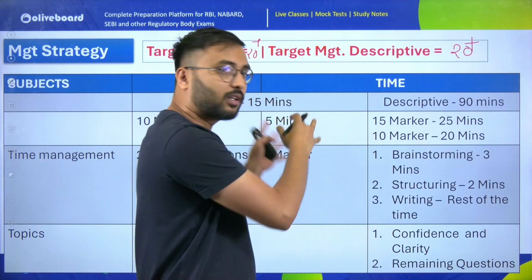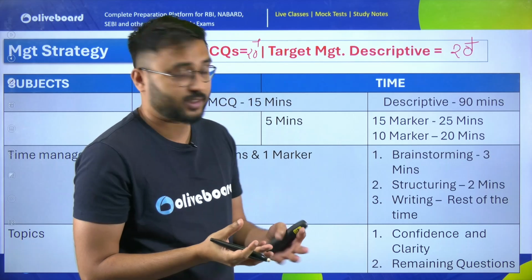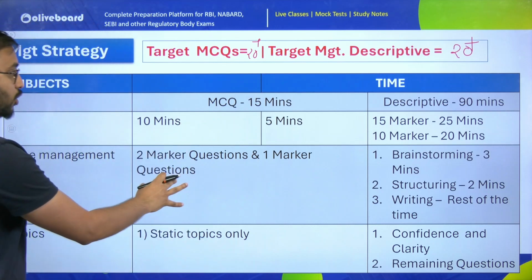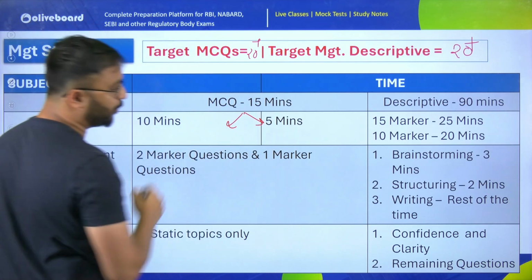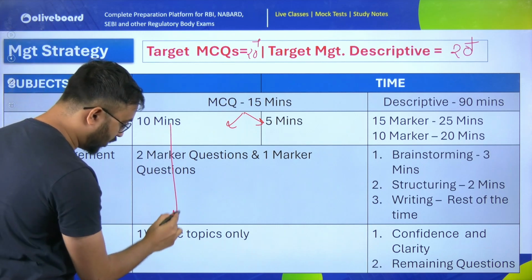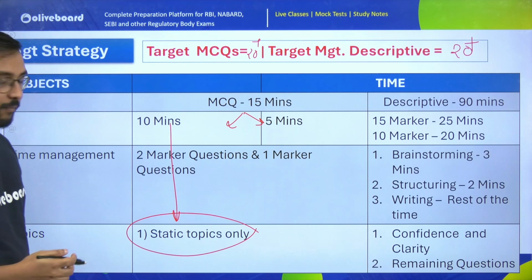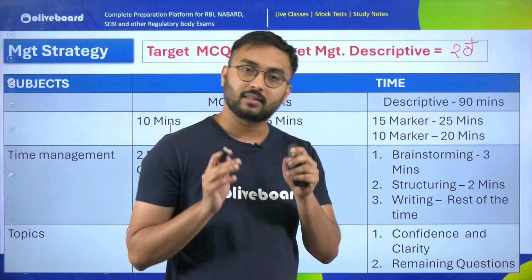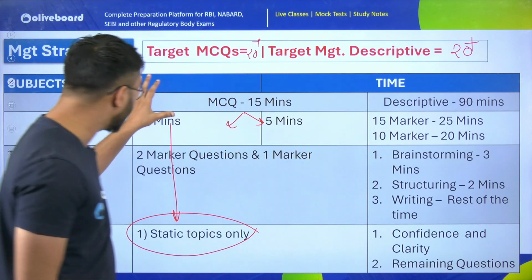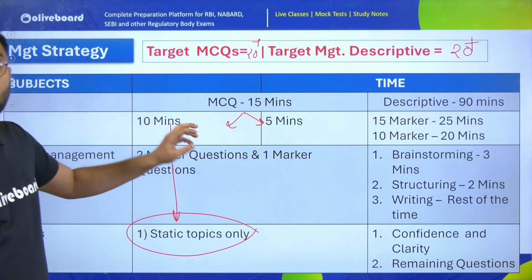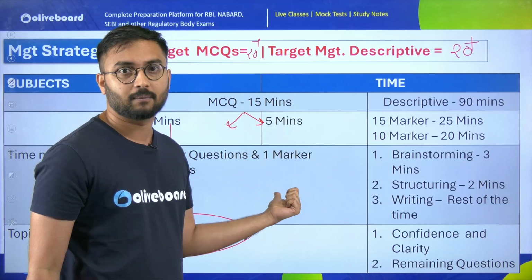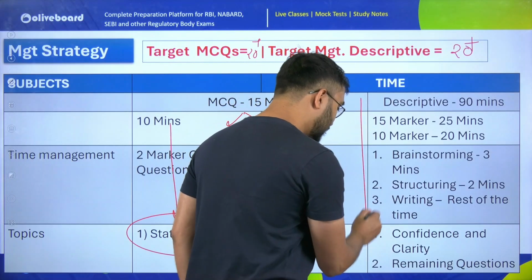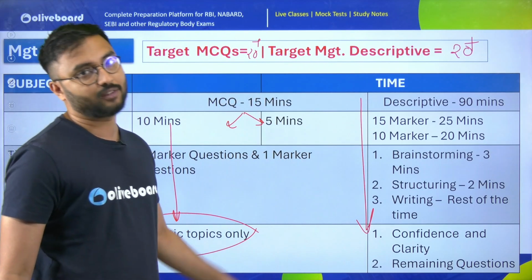So that if finance current affairs comes difficult, which is not in our hands, at least management static can give a buffer of marks to you. So therefore, here also similarly, we are distributing the marks in such a way that we will concentrate on management topics only and we will solve all the management static objective questions in such a way that we make them correct. Accuracy पे बहुत ज़्यादा ध्यान देना है in management specifically. You cannot make mistakes in management. There is no chance for any mistakes. Descriptive part would be similar to what I discussed in ESI and finance.